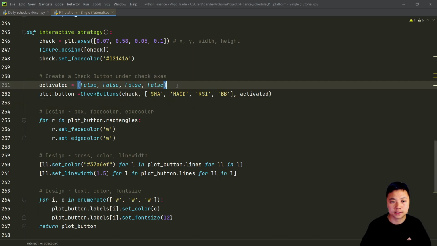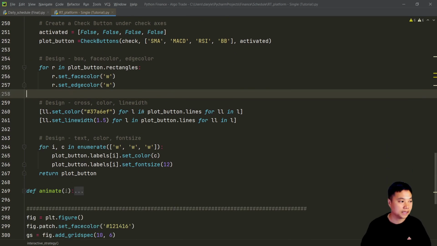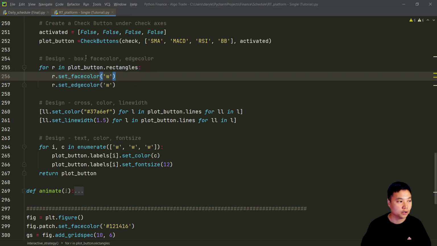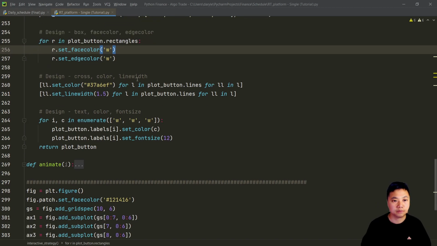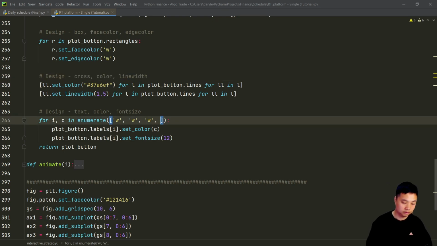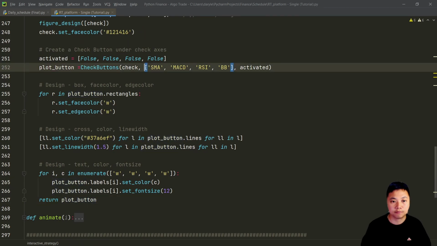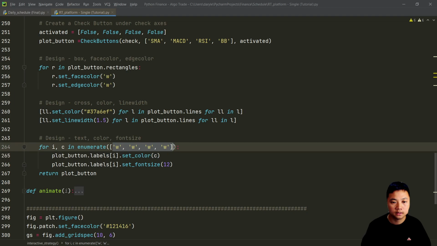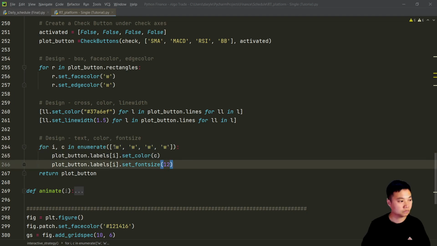So the global status will be false. And once again, I will just use the same designs for the checkbox and the same design for the cross or the check. And lastly, the same design for the text. However, because we have 4 labels, I need 4 colors in this list.